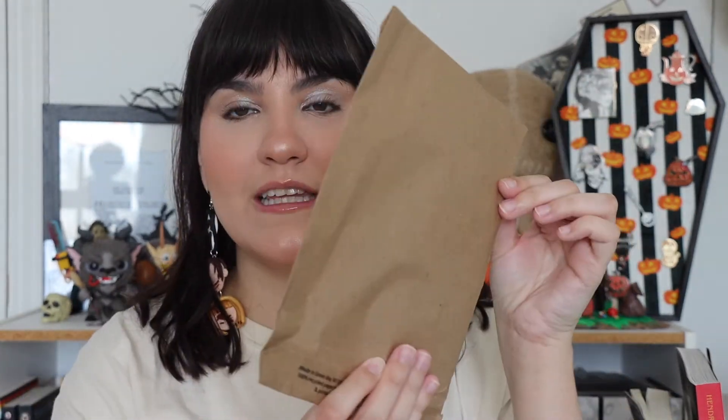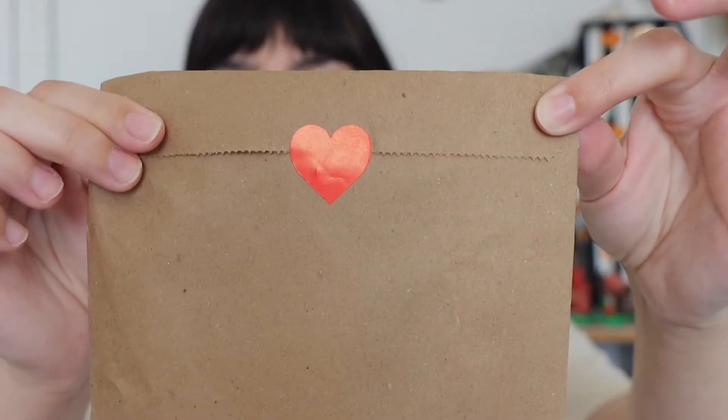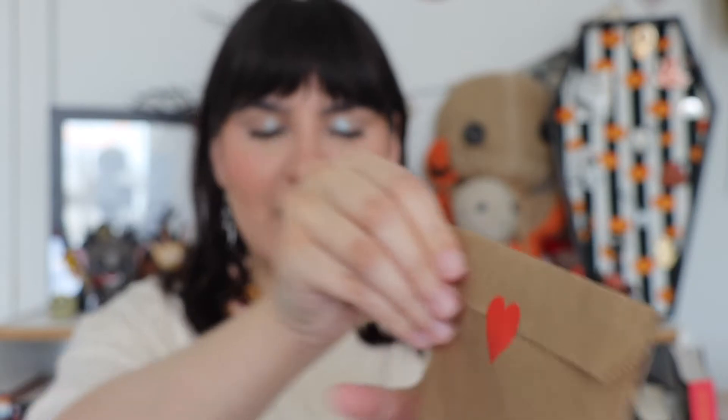So today it's that time of the month again. We are unpackaging my Nightworms package. I am so excited for this month's package. You can kind of see inside of it, but you can't really see anything so I guess it's all secret. Let's start, shall we? Here is our little packet of goodies — it has a little heart sticker on it. So cute.